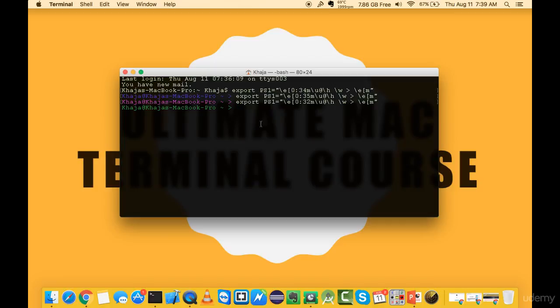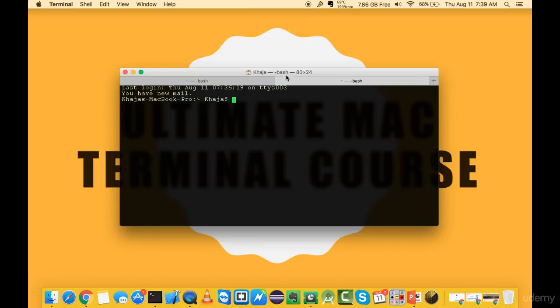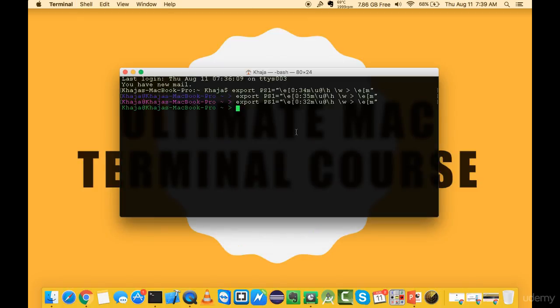And again, as you know, these colors are not permanent, right? If I open a new terminal, again these colors are not permanent. So what you can do is open the earlier file that we have discussed, that is bash_profile. You open this. Now let's say that we copy these changes. First let's copy these changes.